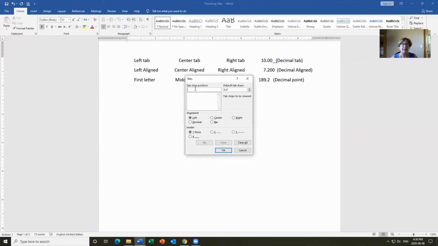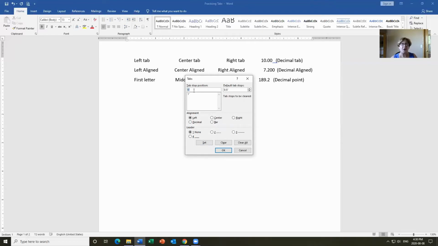So I'm going to click my cursor in the tab stop position box, and now I'm just going to guess at placements. So my first column is going to be 1 inch from the margin. The alignment option defaults to left, so I'm fine with that, and I'm just going to set or add that tab to my current paragraph.